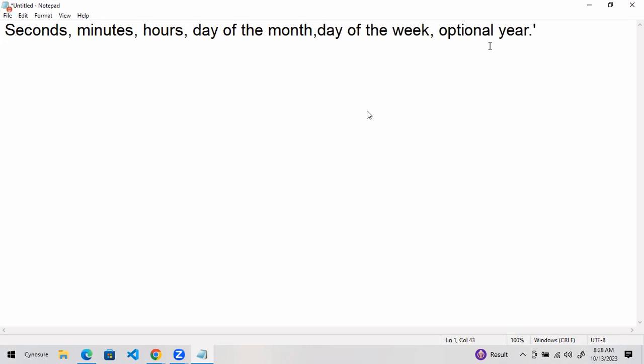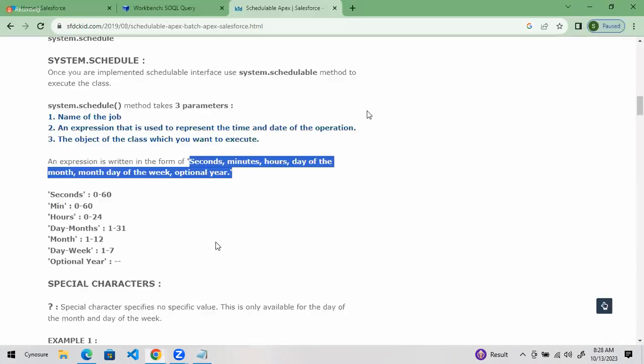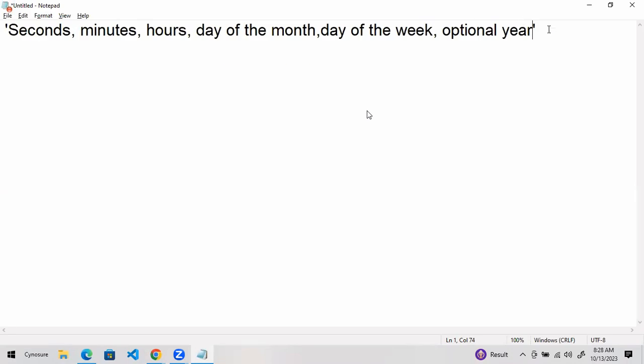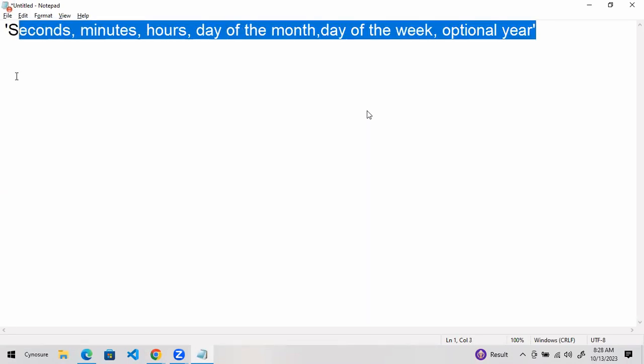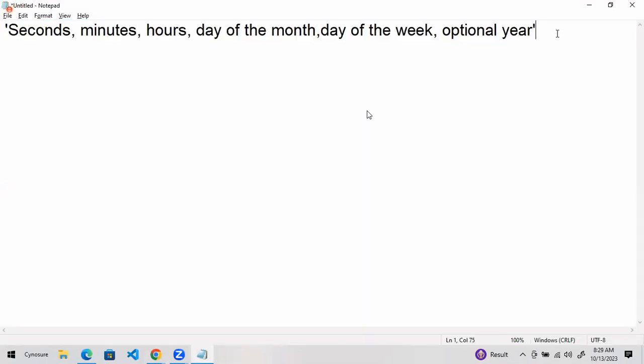We'll put that in quotations. First write down this structure. Then under that, write down examples. Under that I will also give examples. First write down the structure, everyone. Write down the structure, and under that you can write examples.